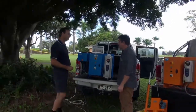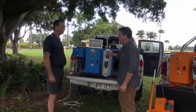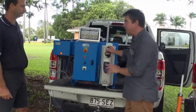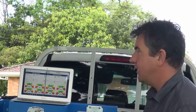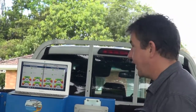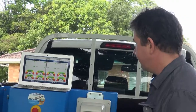Electricity costs are really becoming a big issue with cane growers. So if growers wanted to find out more information about this sort of equipment and the savings that they could make by having it, where would they go? Any equipment or any inquiries should go through Dowden's. Dowden's are our agent from Townsville to Rockhampton. One of the staff there will be able to help them out. Okay, so give Dowden's a call and they'll be able to fill them in on how much it's going to cost and what it can do and what would suit their property. Sure. Okay, thank you.